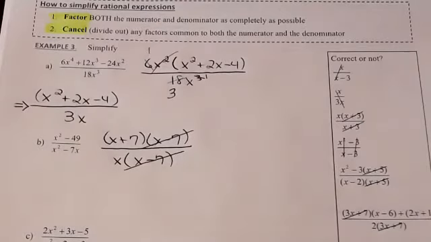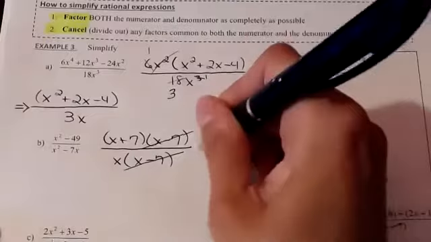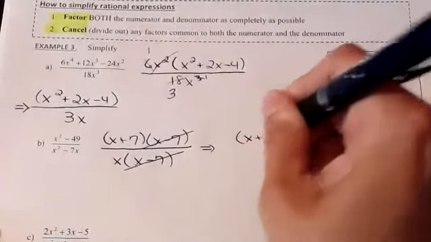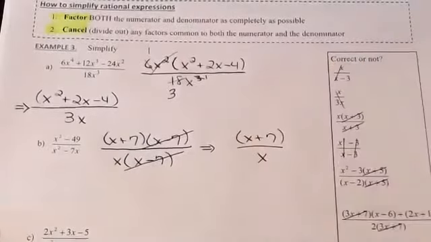You know you can't reduce anything else because in the numerator you have a package x plus 7. And in the denominator you only have an x. So in order to reduce further, you'd have to have the matching package, but we don't have that. So that's okay. So here's your final answer. Done.